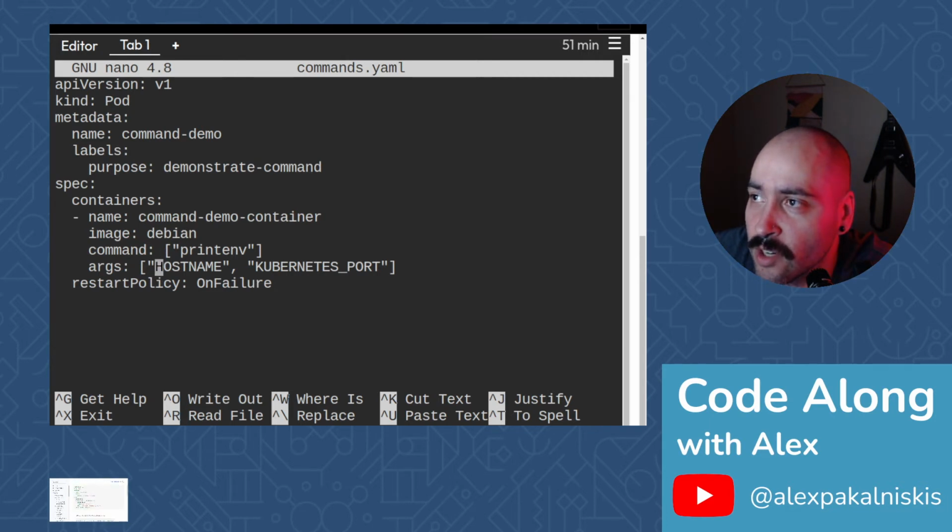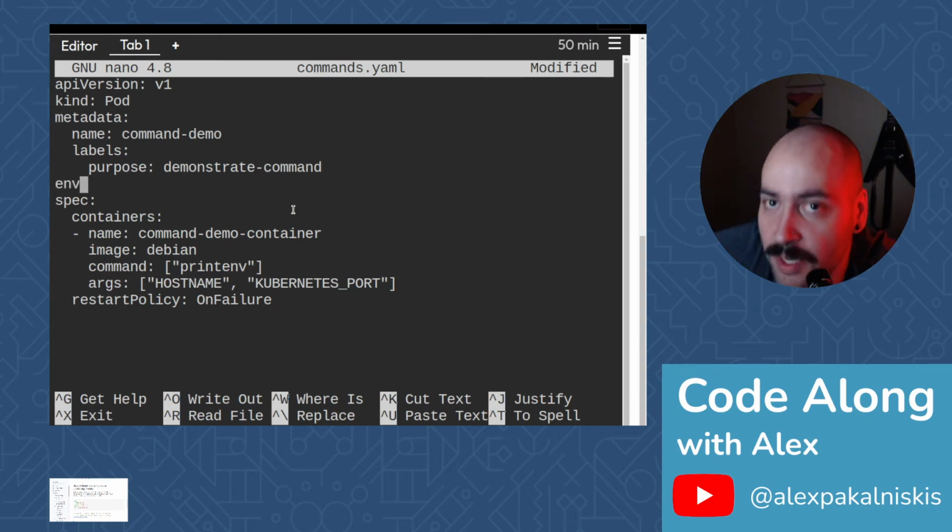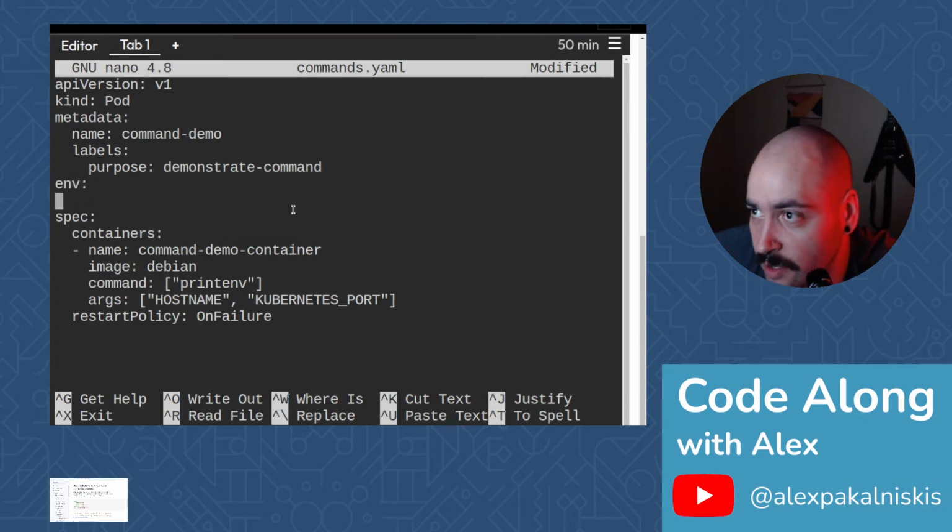So this is an alternative. So that would mean that we should remove what we had. Okay. Let's see if this will work. I'll leave the restart policy. Let's delete the args. Or, oh, now I get it. Not sure if env needs to be its own deep nesting, or we'll find out.